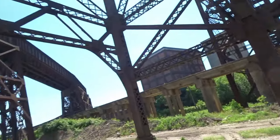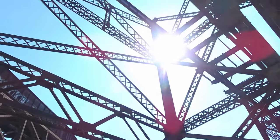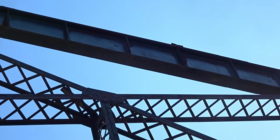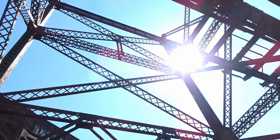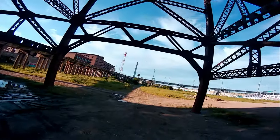While we're here, this spot, I actually got featured in Impuls RC's Instagram thing for their weekend challenge. They said, hey, we want people to perch on stuff. So I got this bloody idea. Hey, why don't I perch on this thing? So I did. While I was sitting up there, I was thinking, do I dive to the left and play it safe, or do I dive to the right and dive down this shaft? And well, I'll show you which one I chose. It was by far the scariest thing I've pulled off in FPV to date. But I think this whole power loop Maddie flip thing might be, no, it's gonna be scarier.